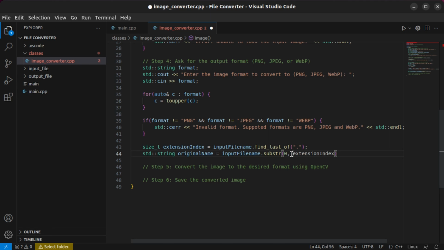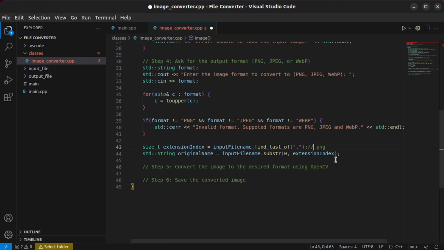Wherever the index starts, we do not want the name. What we are simply doing is, the extension index is the part with a dot and then PNG or JPEG. So if the image is, for example, image.png, the extension index is going to be .png, so not the image.